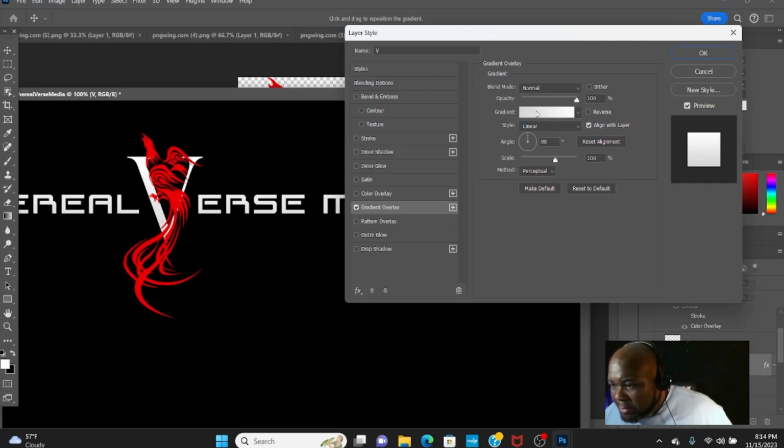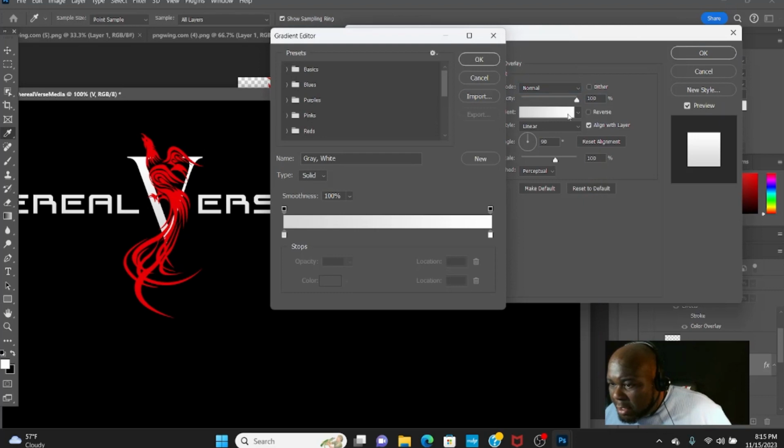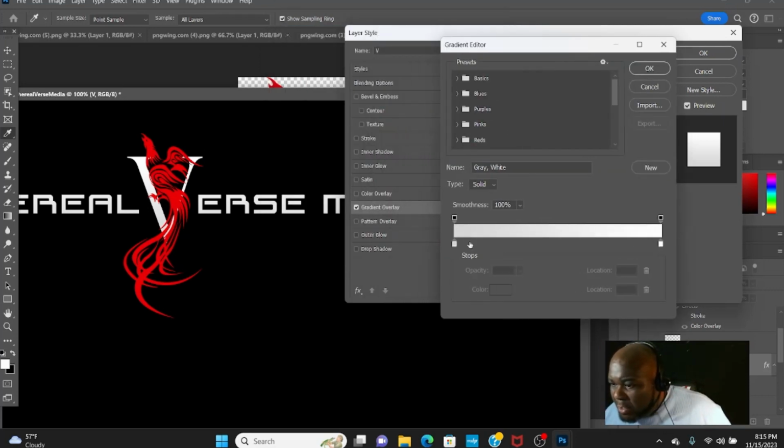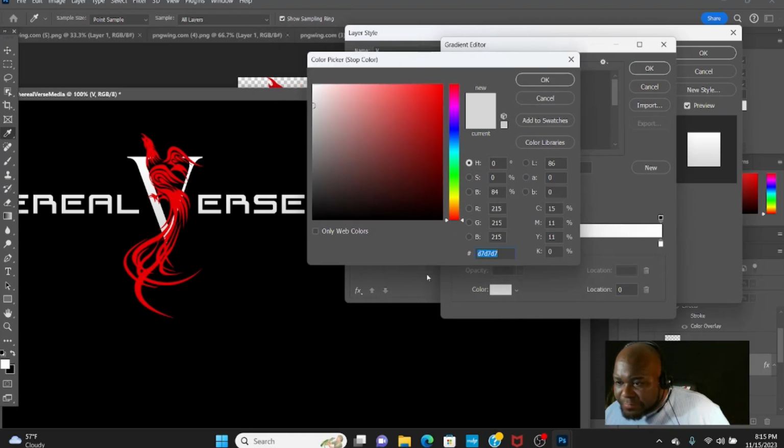Now, pretty much I'm gonna have to build a gradient up because I don't have it. So let's do this. Let's try gradient and see if any amount of savings has happened there. Not one. So pretty much I'm gonna create a metallic silver and see how that works out.